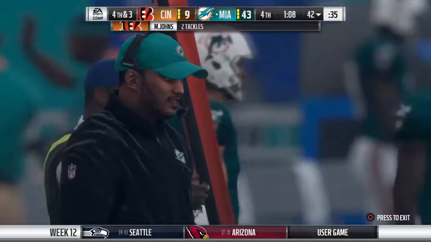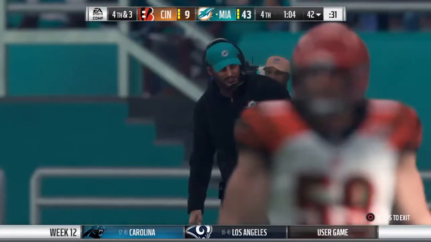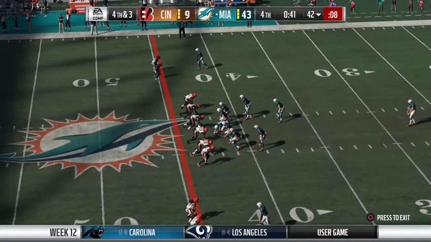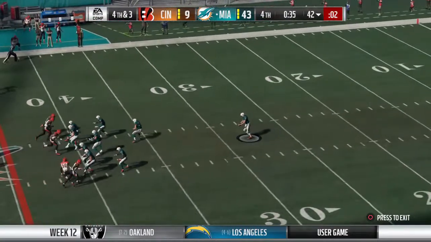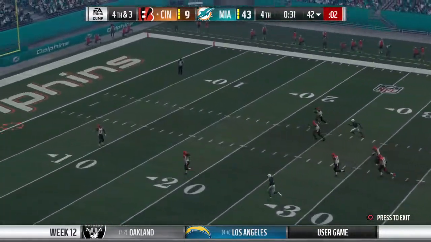So where'd all that running room that he had in the first half go? Because it looks like it's drying up a little bit here. Someone made some adjustments, it appears, at least on this drive. The Dolphins will send out the punter now. He's been terrific so far. 44 on his first punt, and this is a good kick as well.